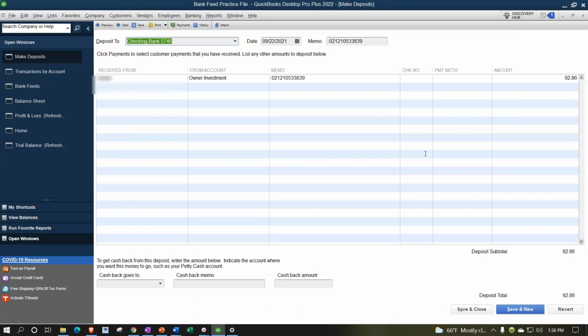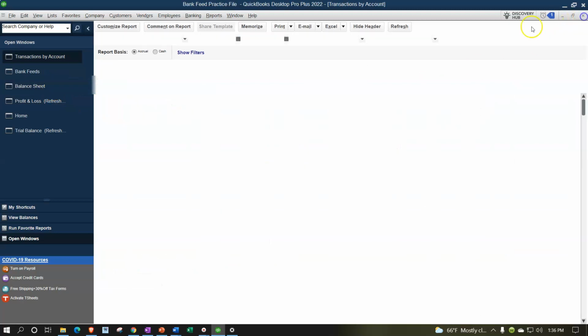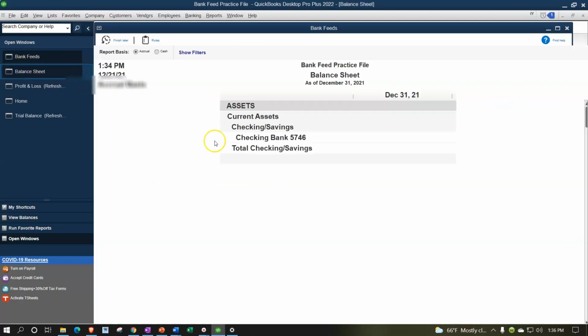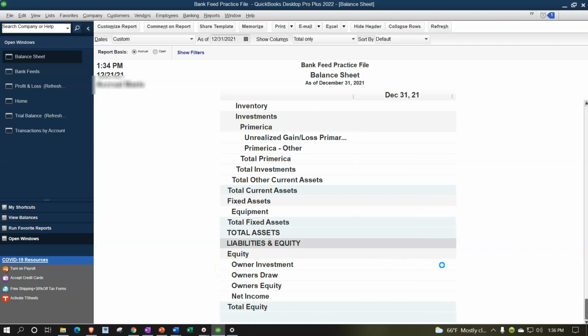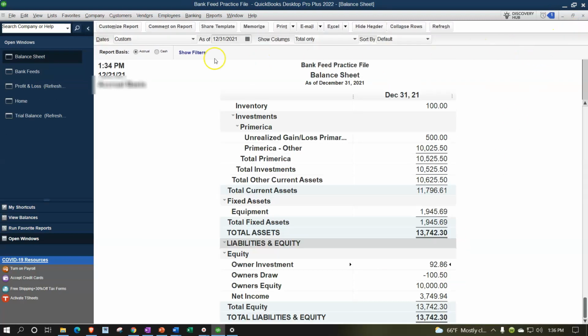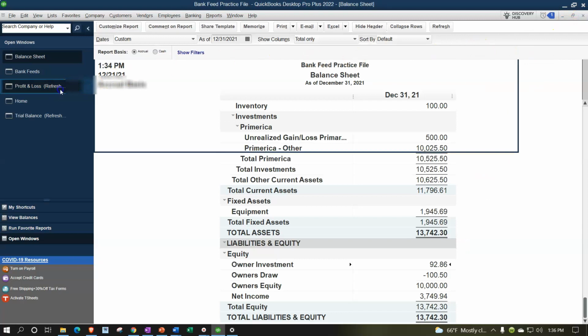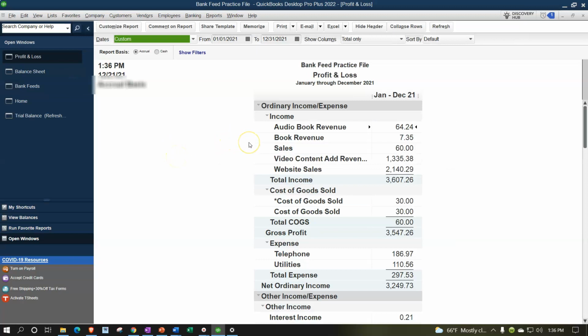So this is the actual form that is going to be used to input that. Closing that back out. The other side is also on the balance sheet, and it's going to be in the loan amount. It's in the equity down here. So we created another equity account for the owner investment. Double clicking on that, there is our transaction there as well. Closing it back out. There's no impact on the profit and loss or income statement here, and that's the point. It was not included in income.